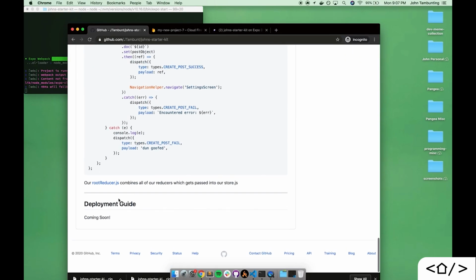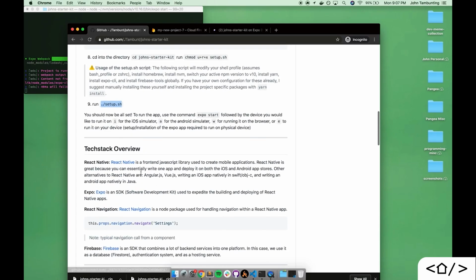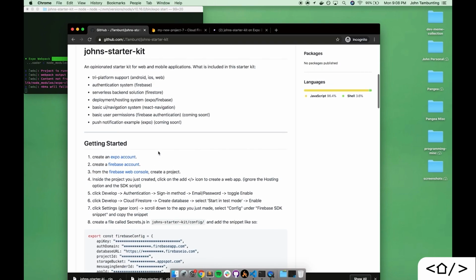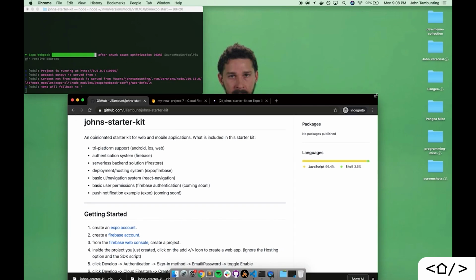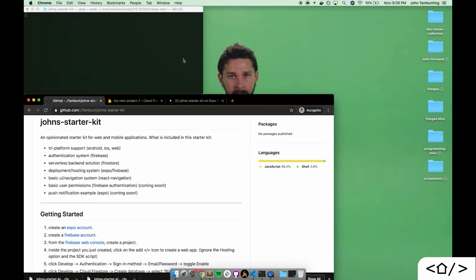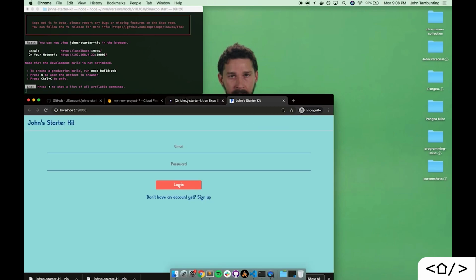This is actually in the coming soon section, so it's a little bit of a bonus. But what we're going to do is we're going to use Firebase to host the web version of our app. So we're going to use Expo to build the app, and then we're going to use Firebase hosting to host it.